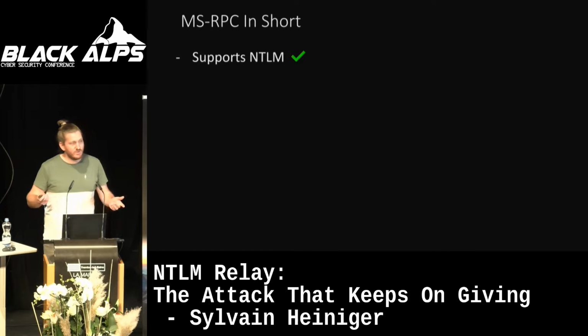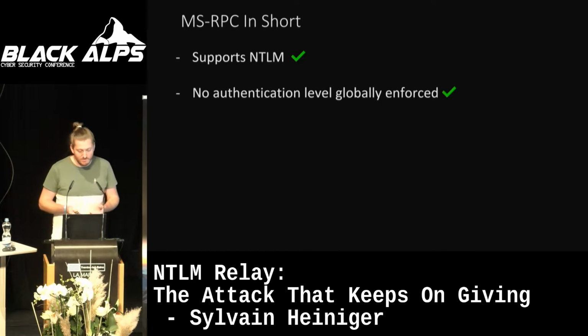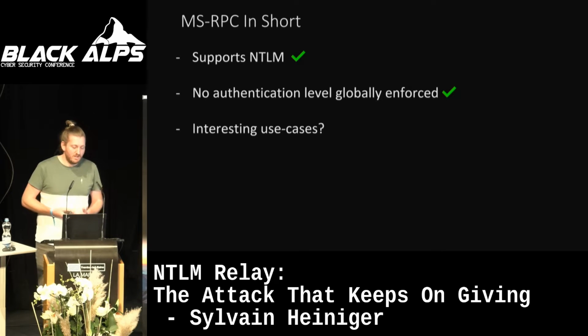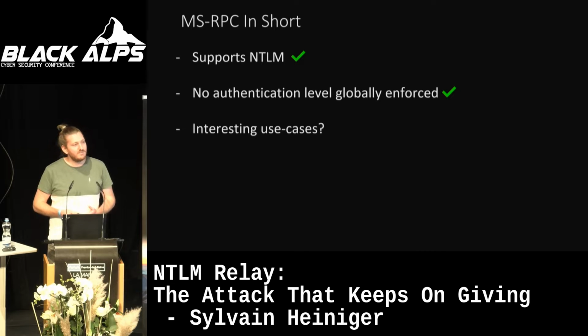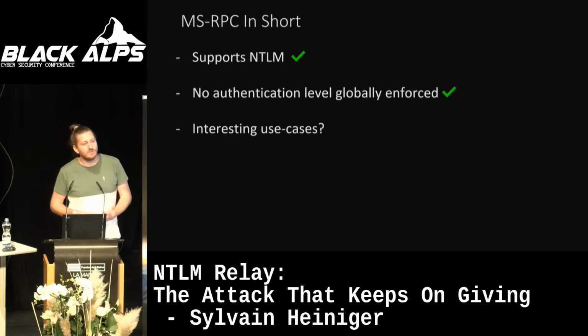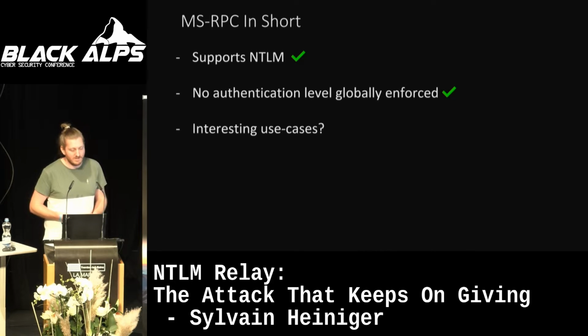So let's summarize. We have a protocol which supports NTLM. We have no authentication level globally enforced because each interface can actually choose if it wants to have this authentication level or that authentication level. And we have some interesting use cases maybe. So we have to look into these different interfaces to find if they enforce signing or not and if we can exploit them in an NTLM relay attack.